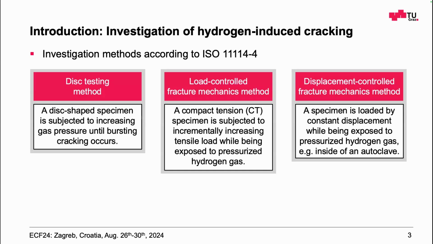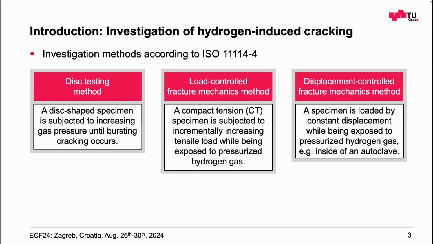Some of you perhaps know that the investigation of hydrogen cracking is standardized, yeah? And there are some investigation methods according to the ISO 11114. These methods can be distinguished: disk testing methods, then load-controlled fracture mechanics methods, and displacement-controlled fracture mechanics methods. So this means here, for example, you apply a defined load until fracture occurs, and then you investigate the behavior of the sample under hydrogen atmosphere.